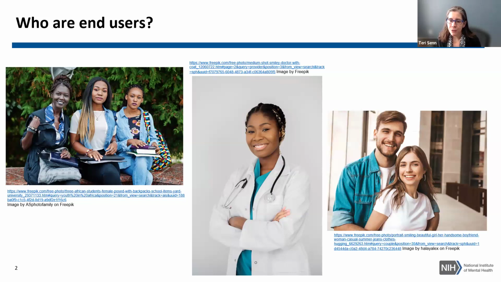And we might also think of partners as an end user, although this might depend on the specific product, as well as whether or not someone wants to involve their partner. So for women, some may actively choose to involve their partners in decisions about MPT use, making their partners end users as well. Other MPTs might be felt by the partner. For example, there were some reports of this with the dapivirine vaginal ring, or the product might impact sex in some way, again, making the partner a potential end user as well.